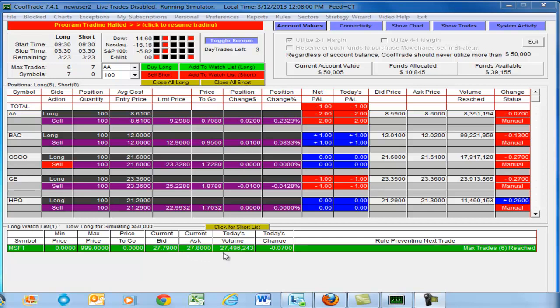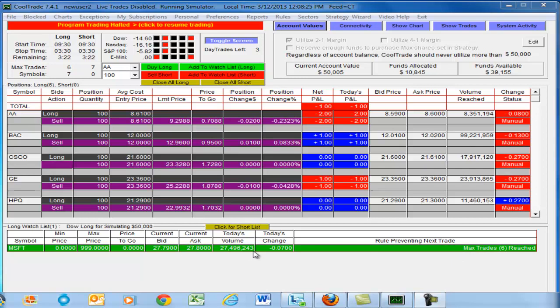Today's volume: 27,496,243 shares have exchanged hands today. Today's change is 0.07. Rule preventing the next trade says max trades reached 6. What that tells you is which rule is preventing it from opening up a new position.